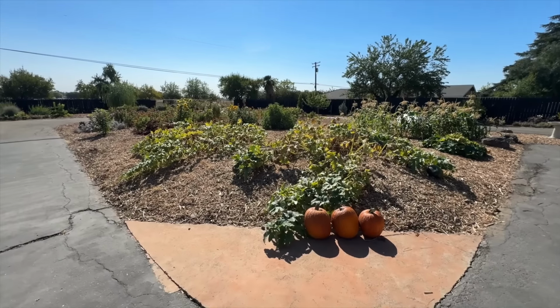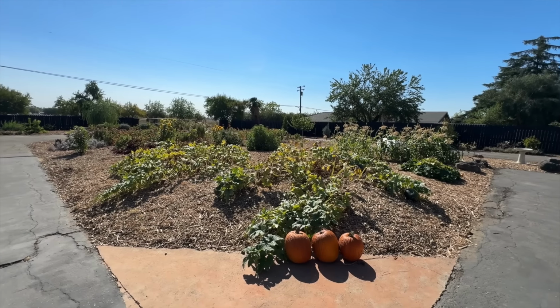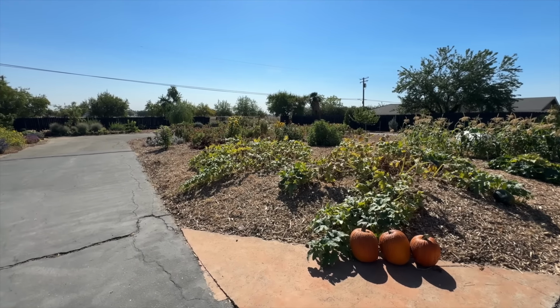Let me show you my pumpkins though. So in my center island, you all know that I had no plans for the center island this year. I was going to do nothing to it, and I couldn't help myself.